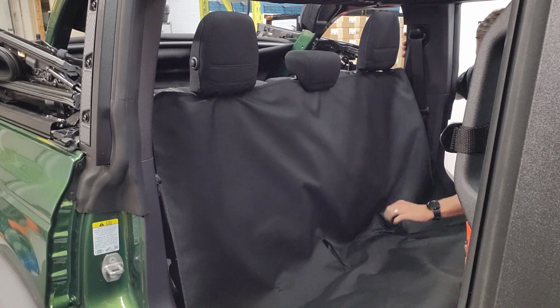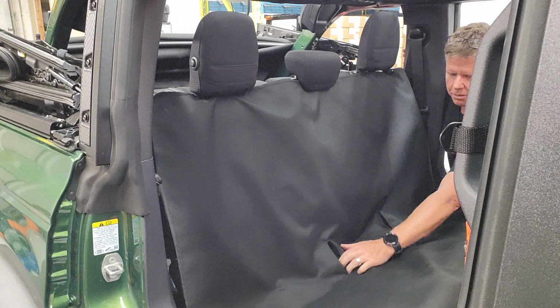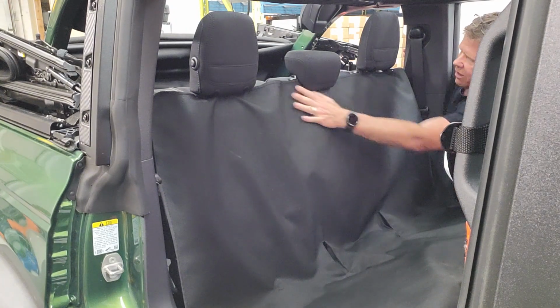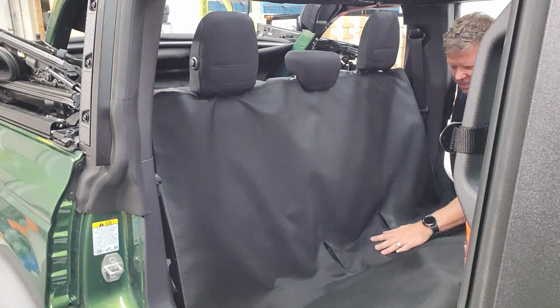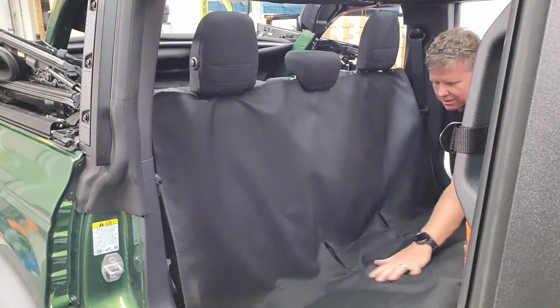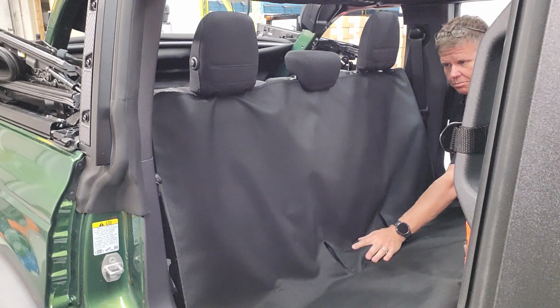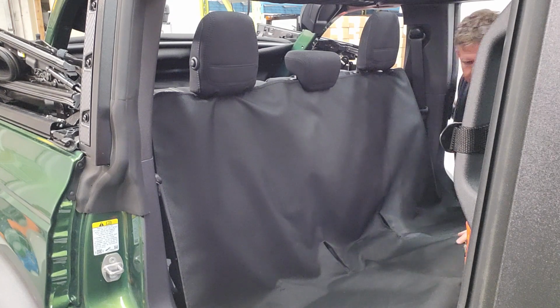And now you can see where you can get access to your seat belts here and here. So if you need to plug the seat belt your dog, which I always recommend you do. You're gonna put a dog back here. This is good for dogs. Good for kids either. They will make a mess of your seats as well too. And good for anything you want. If you use your vehicle as a work vehicle and you're always putting tools or stuff in, this is also great for that. It's got great protection for things like that.